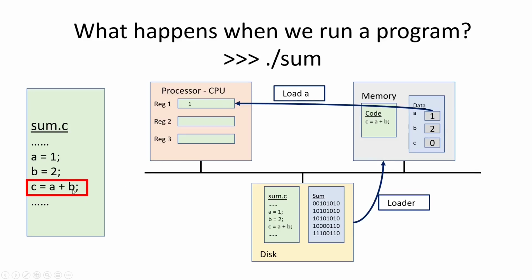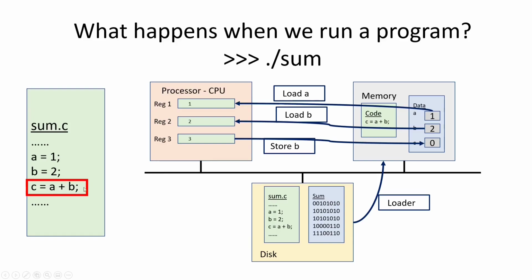The next thing it's going to do, it needs to get this number B. So it goes to memory, grabs the 2 there, and stores that in another register. And finally, it can do this arithmetic operation, the addition, add those 2 numbers together, and store that in another register. It actually could be stored in one of the 2 we've already used. We're done with those once we get the sum. But in this case, I've stored it in register 3. And then finally, it needs to go back to C. This is the assignment operation. And so when the number is transferred from the processor to the memory, that's a store operation. So we're storing C.